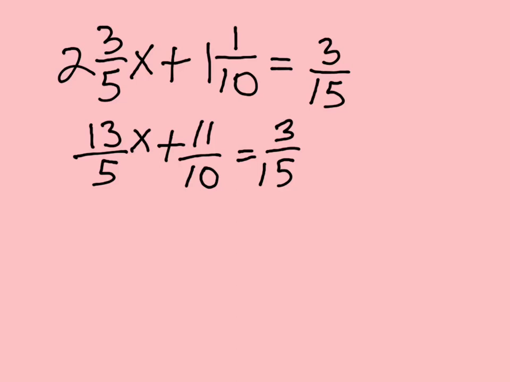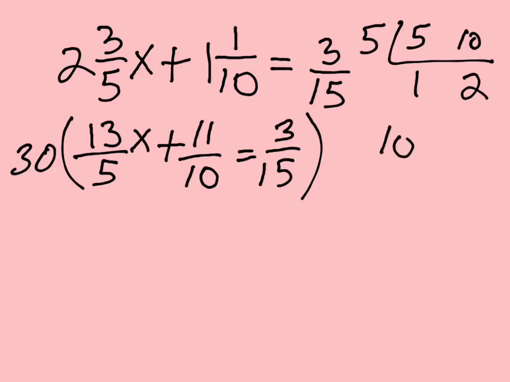Make them all improper first. Then we find the lowest common denominator. In this case, the lowest common denominator is 30. So we're going to multiply through by 30. And we got that 30 because we did 5, 10 - 5 goes into that once and twice. So that gives us an LCM of 10. And 10 and 15 gives us, let's see, 5 goes into both those, 2 and 3. 5 times 2 is 10, times 3 is 30. That's how we get 30.